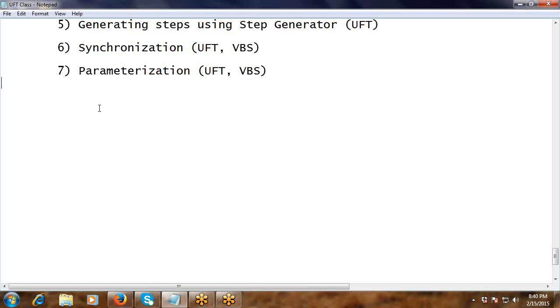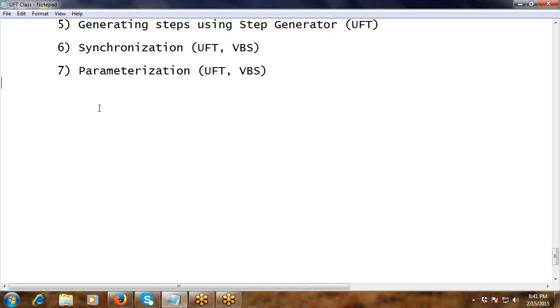Suppose you want to run login functionality with 10 usernames and passwords, that is data driven testing, isn't it? Okay, parameterization means simply replacing constant values with parameters. Constant value means fixed value. If you are using username ABCD, password XYZ, those are constant values. If you run the script 10 times, every time it uses ABCD as username, XYZ as password, isn't it? If you want to pass different values, you have to replace constant values with parameters. You can use variables or arguments as parameters.